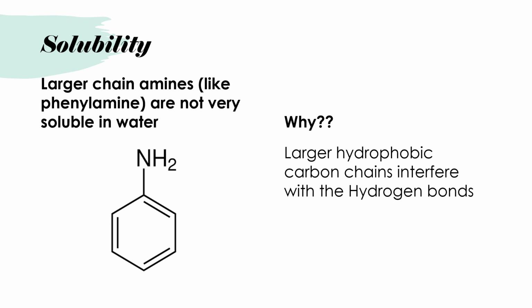So it's like a weighing up game. If you've got a short chain of carbons, then the hydrophilic end can take preference. If you've got a larger chain, the hydrophobic end takes preference and it interferes and doesn't allow the hydrogen bonds really to form because it gets in the way. And it's all this like physical distance space idea. But two simple ideas. Short chains dissolve because they can form hydrogen bonds easily. Long chains don't because that carbon chain interferes with the hydrogen bonds. So pause that now and write your reason and why.